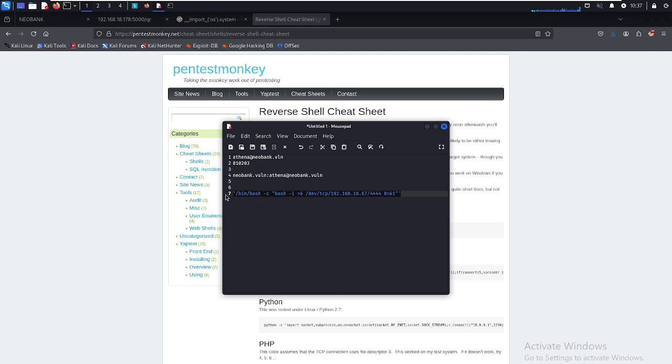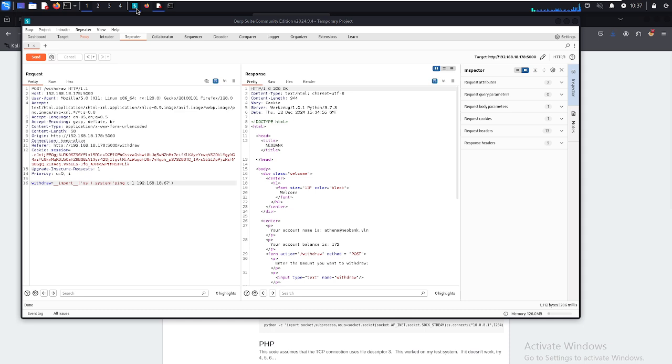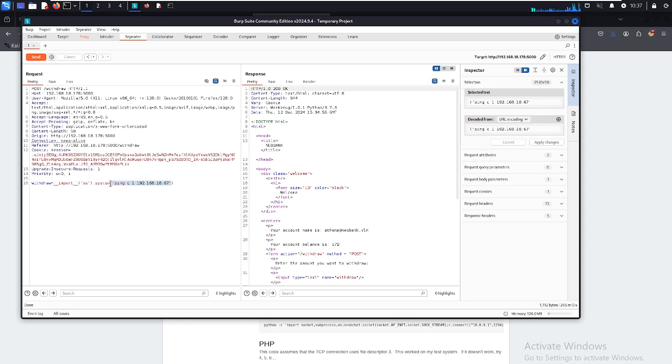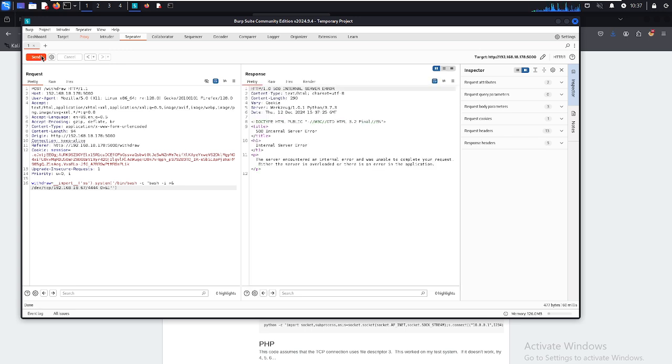So copy it entirely. Now let's go to Burp Suite. Now close this entirely, paste with Ctrl+V. Now let me try to send. So here we have found a little bit of a mistake.